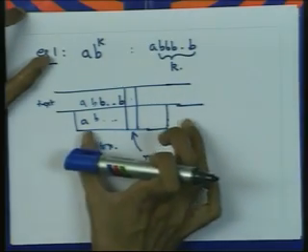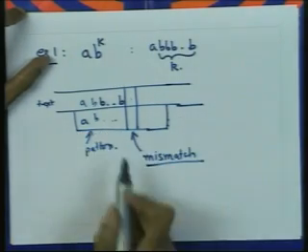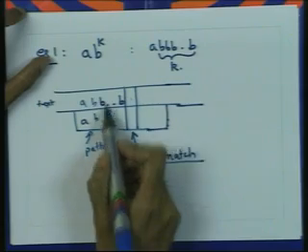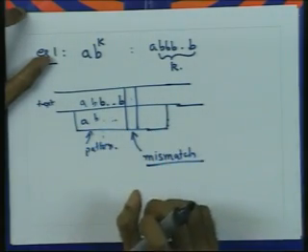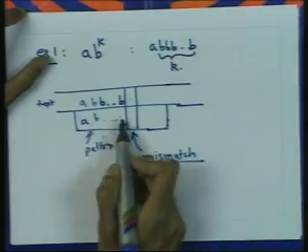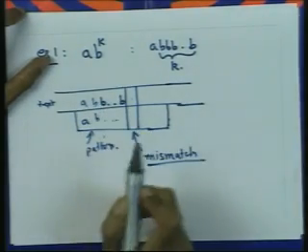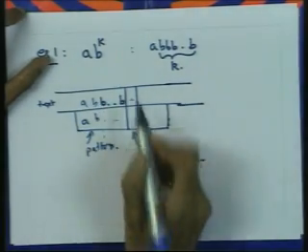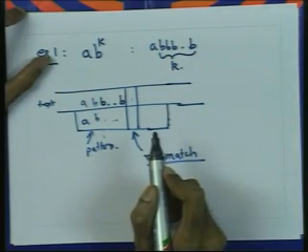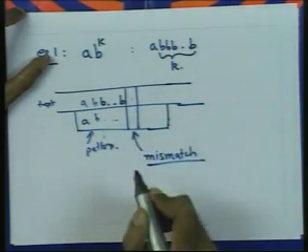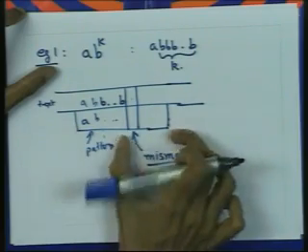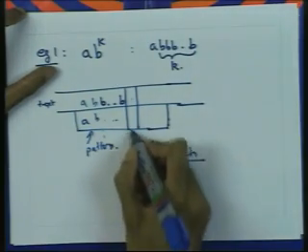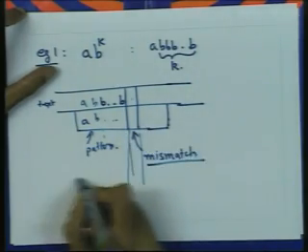Because when I shift by, let's say, this amount up to this, I know this A is going to have a mismatch with the B. So I'm going to start shifting again. I'm not going to find the pattern. So this pattern is certainly not going to start anywhere here. If at all, it's going to start here. So if there is a mismatch, for this pattern I can move this all the way up to here.